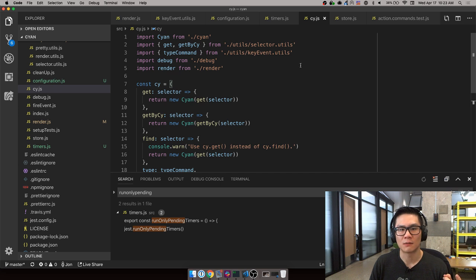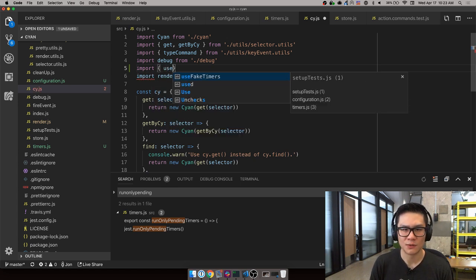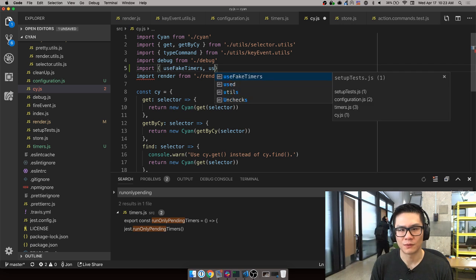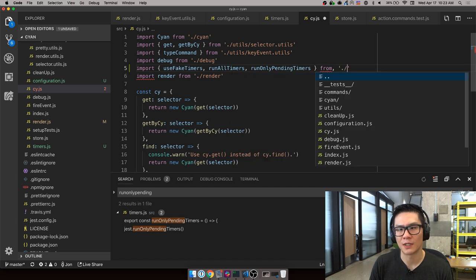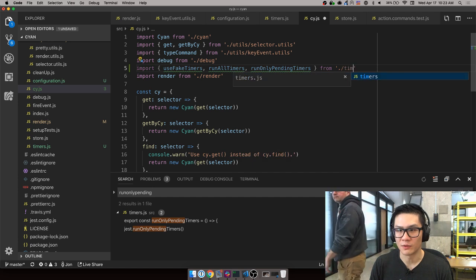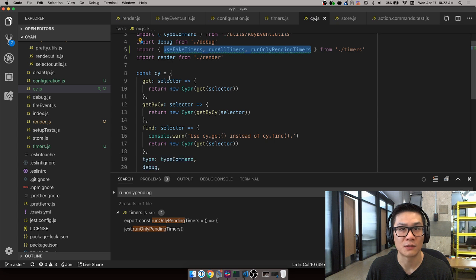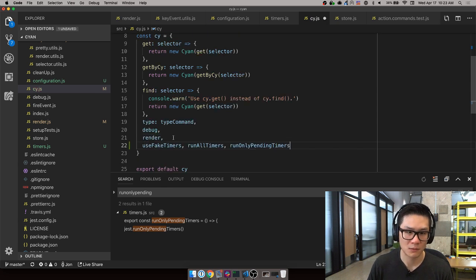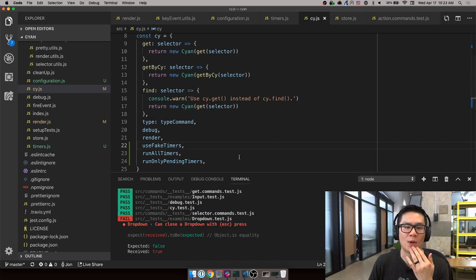So it is import use fake timers, use run only, run all pending timers from ./timers. Okay, so now I have these guys. I will just add them to Cyan, like so. Great. And now I have the ability to do this.